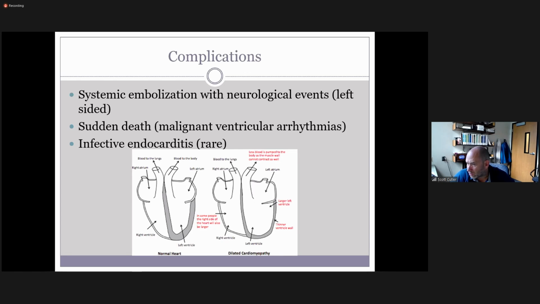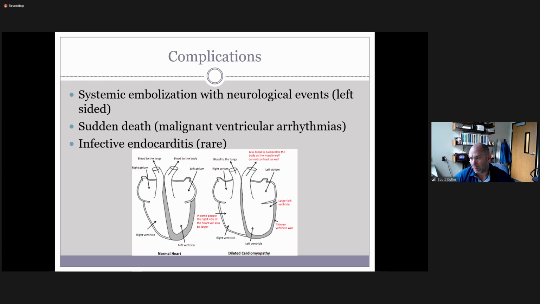Okay. And there's, again, a diagram just showing relative chamber sizes. The normal heart there shows the right ventricular apex going out a ways. I'd say that's probably a little bit less accurate of a representation. Usually if we're looking at an apical 4-chamber view, the right ventricular apex typically does not go as far out as the left ventricular apex does. So I'd say that diagram's a little bit off that way. But generally speaking, yes, you see the chambers start to expand in size. They become more rounded where it was more pointy before.